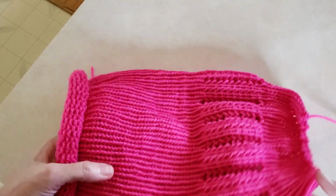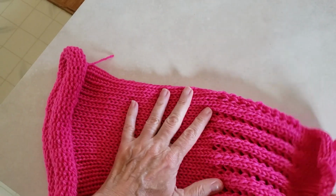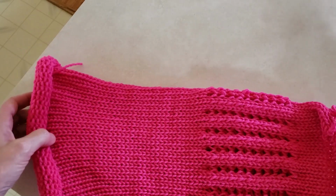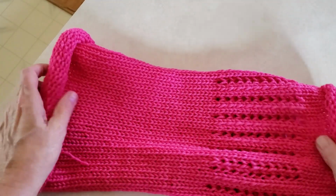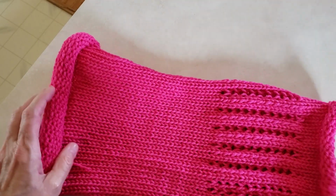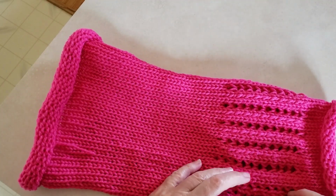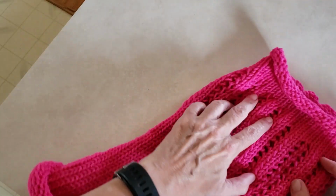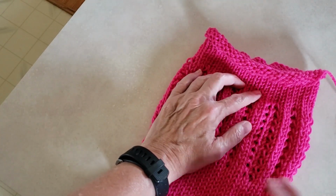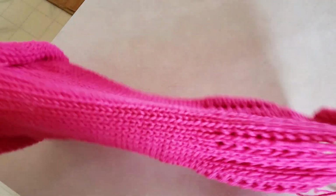So now that I've got this done, I don't have it done up yet. You can see this pattern looks really cool. But now at the beginning, where I thought there was going to be an issue, it has an extra little line in here. So for the most part, you're not even going to notice it unless you're looking for it.